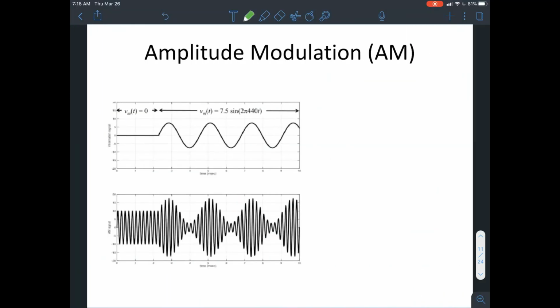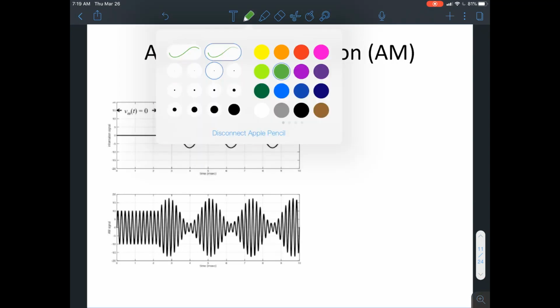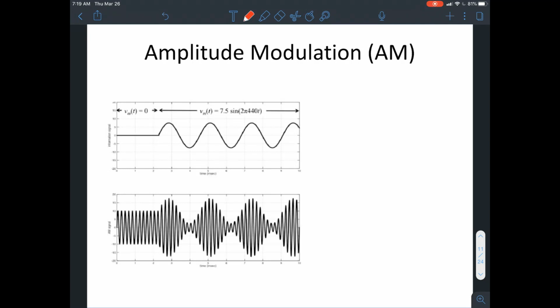Okay, so looking at these two plots, we're going to start by saying, one, we have our information signal plotted here, and we have our amplitude modulated signal plotted there. So we can see, based on this original portion here of our information signal, that up until a little after 2 milliseconds, we have nothing going on. There is no signal present for the information signal. And that translates down to our AM wave just being our original carrier wave, V sub c of t, with no modulation because there is nothing happening in the information signal.